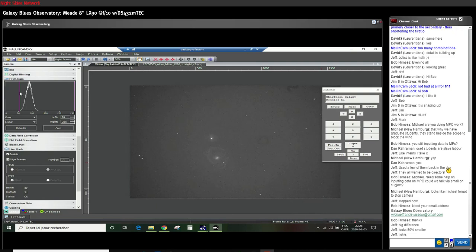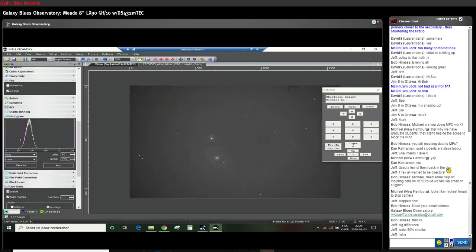Well, we'll know exactly how many percent smaller in about 5-10 minutes. Actually, I could probably use this star field on astrometry.net and find out what it looks like.